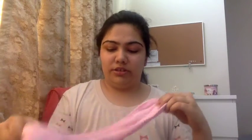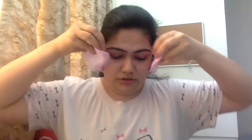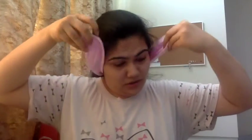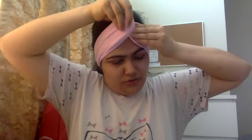Before I apply it onto my face, I put on this headband kind of thing. Again, also bought off of Amazon. And the main reason I put this on is really to keep my hair... Got this on backwards. Okay, so what this really does is help keep my hair out of the way when I am putting on the face pack, just because I don't want to get it onto my hair.